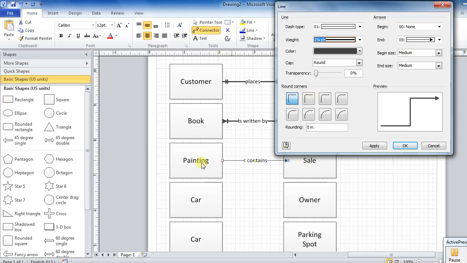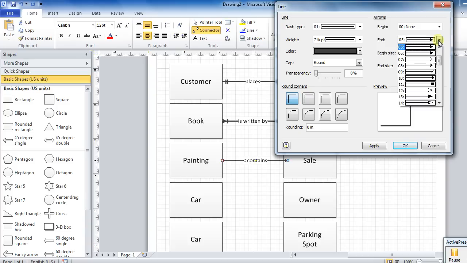So let's say a painting. Well, can a painting be on many sales? Well, a painting is a unique thing. If we assume that a painting is a one-time thing or something absolutely unique, a painting can only really be on one sale. So let's make that change. Now again, you may disagree with this, and there are some exceptions to this, but for right now, this is going to be modeling my reality.